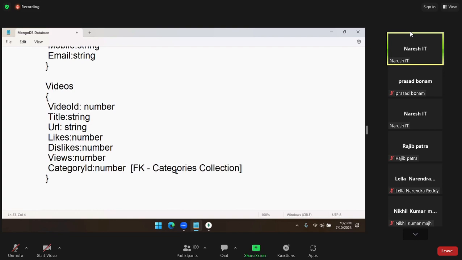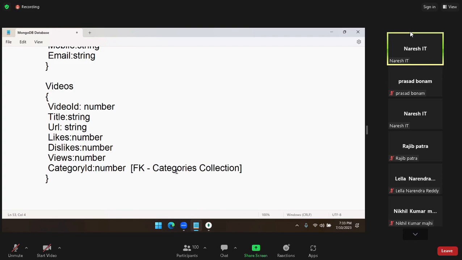So you can filter the products based on category. When you select any particular category, those products will come. For that, we need a relationship between categories and products. Same here, categories and videos.